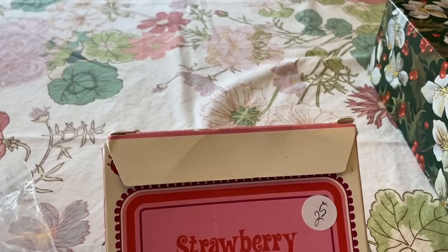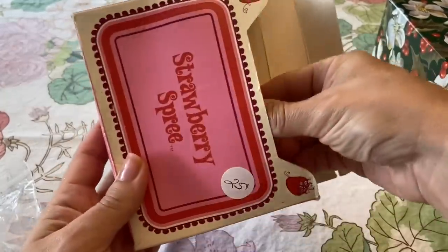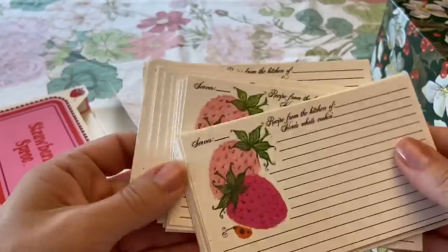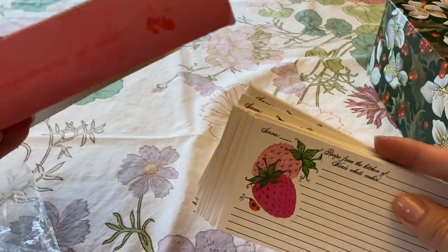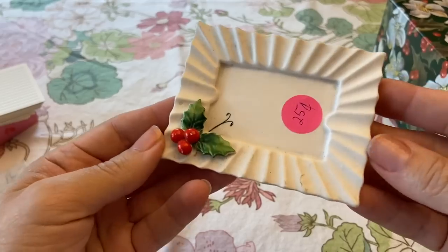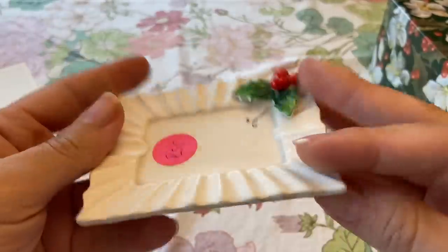If I hadn't picked up jewelry this time I would have only spent like three dollars or so. I got these Strawberry Spree recipe cards for a quarter — my mom picked them up and put them down, and then I picked them up. I was hoping to find some vintage Christmas and this is the only piece — it's an ashtray for a quarter, marked Howard from 1959.